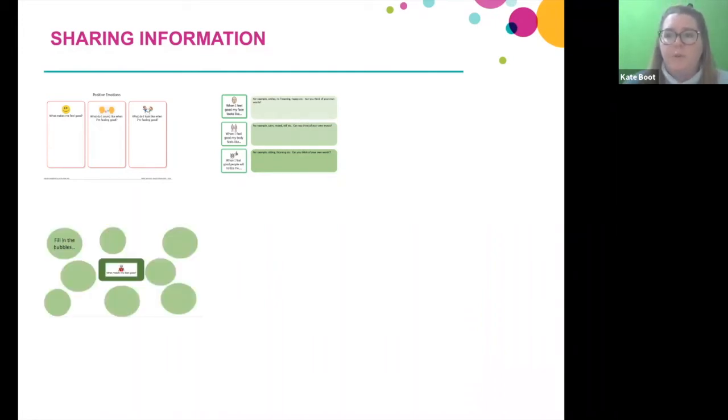Some of my students respond well to having a predetermined group of, in this case, blank bubbles to fill out. Maybe it would just be 3 bubbles for one student, but for another student, there might be the amount of bubbles that there are on the picture here, because they can think of more answers related to the question. And so that works quite well because they know what's being expected of them. I can see that I've got to fill in an answer in these 3 bubbles, these 6 bubbles. And it also helps to guide the person that's working with them.